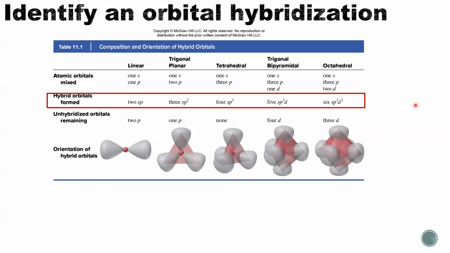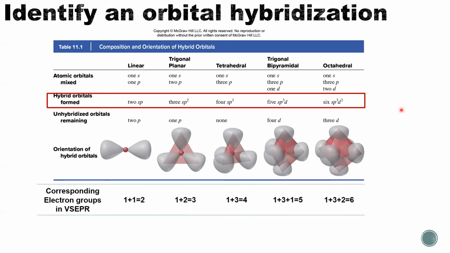Okay, if we link the orbital hybridization to the VSEPR theory we had before, you probably already find one thing: if you count how many orbitals there are in total for each hybridization, the sum matches the electron groups you find in VSEPR theory. For sp hybridization, we have two orbitals, 1s and 1p. So in total, we have two groups, and that's a linear shape corresponding to two electron groups in VSEPR theory.